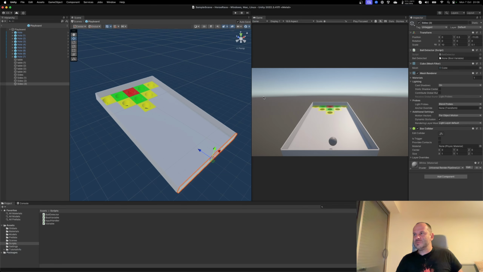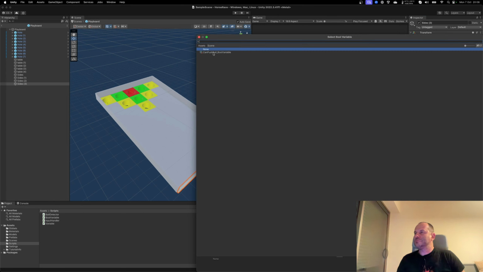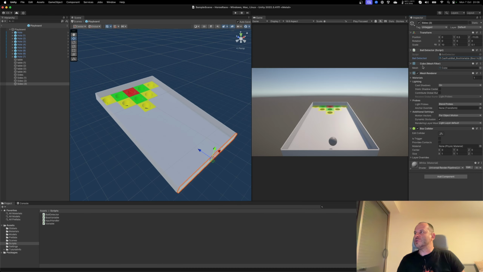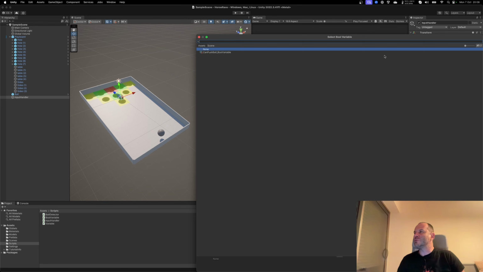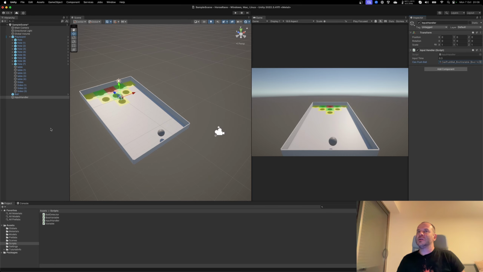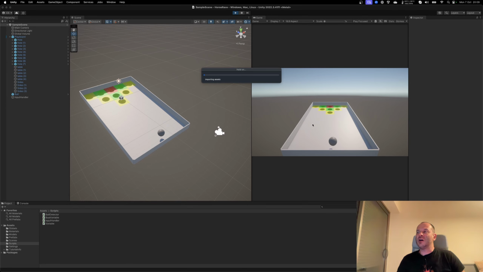Let's see. This one needs to know about it, and also the input handler has to know about this variable. Nice. Save. And now we shouldn't be allowed to touch the ball if it doesn't touch this side of the table.